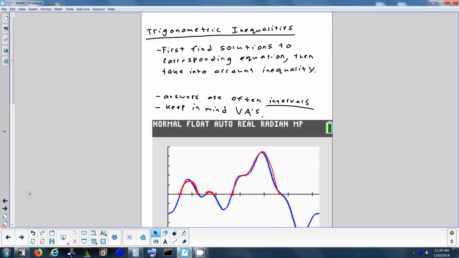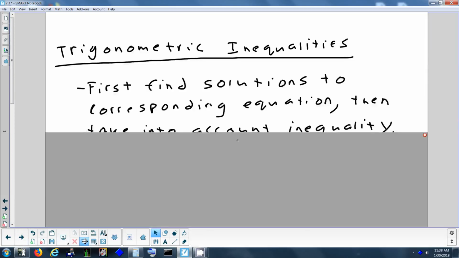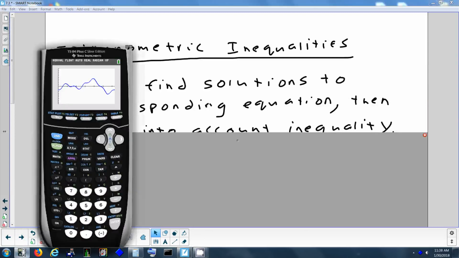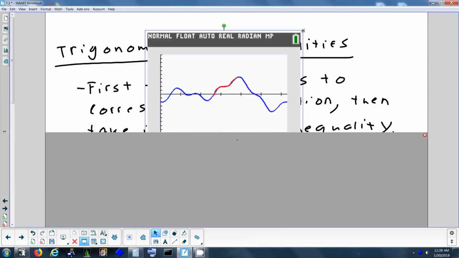All right. So when we're doing a problem with an inequality, it's pretty much exactly the same thing. You have to find the period, you have to graph it, you have to calculate the roots. But the only difference is, let's say I said to you, I don't want to know where this crosses 0, I want to know where it's greater than 0. Well, this graph is greater than 0 in that section, and it's a little hard to see, but that section. So there's 3 sections where it's greater than 0.